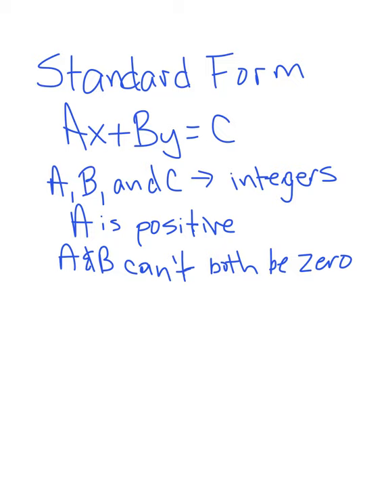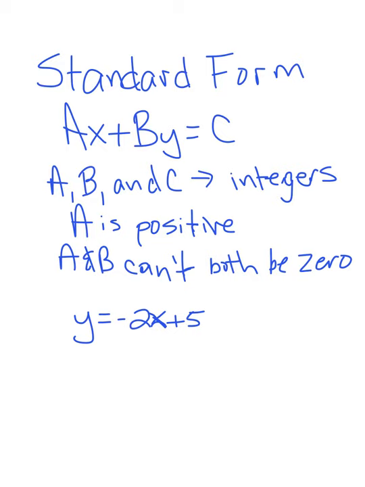So what we're going to look at first is I'm going to show you some equations, and we're going to rewrite them so that they are in standard form. And then I'll show you a couple where, when we have it in standard form, how you would get the graph of it. Okay, so for our first example, let's say I have y equals negative 2x plus 5. So remember, my standard form is ax plus by. The important thing to notice about that is the x and y have to be on the same side of the equation. So I'm going to take my x term and move it to the same side where the y already is.